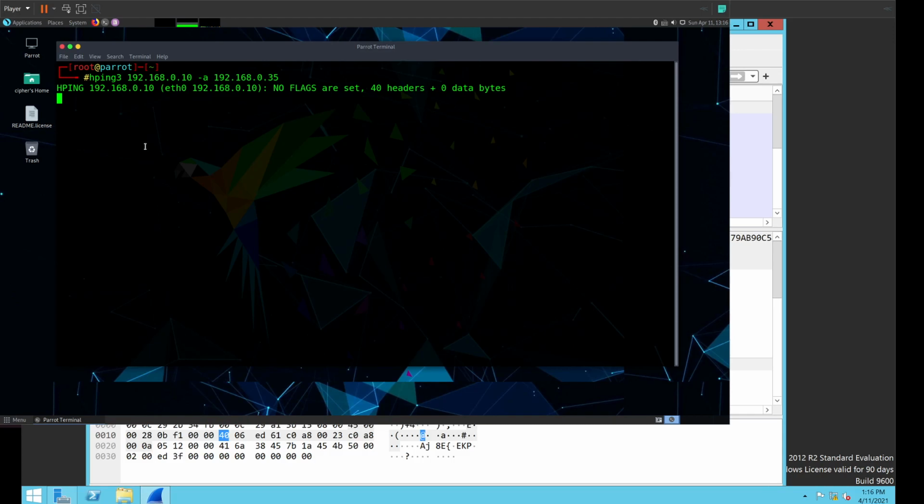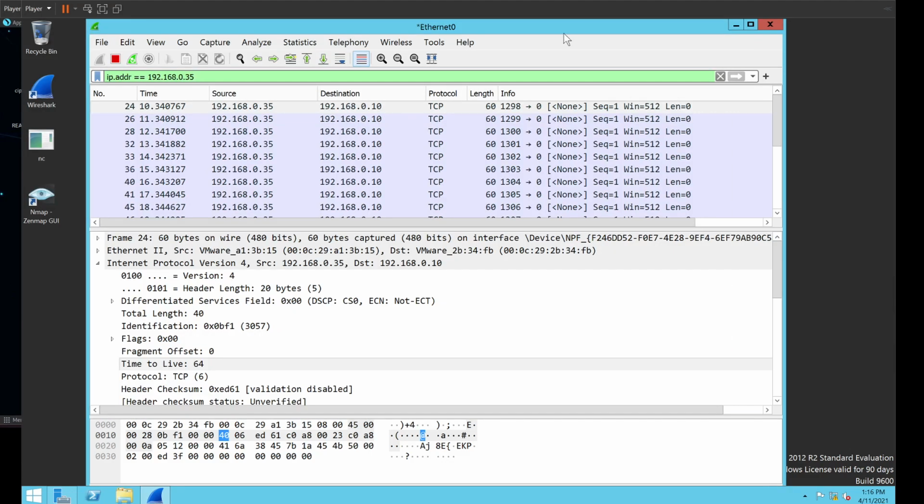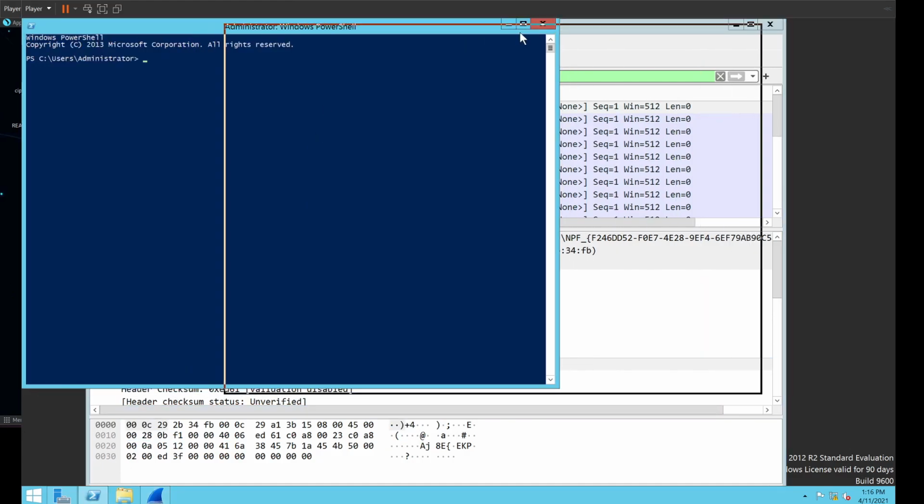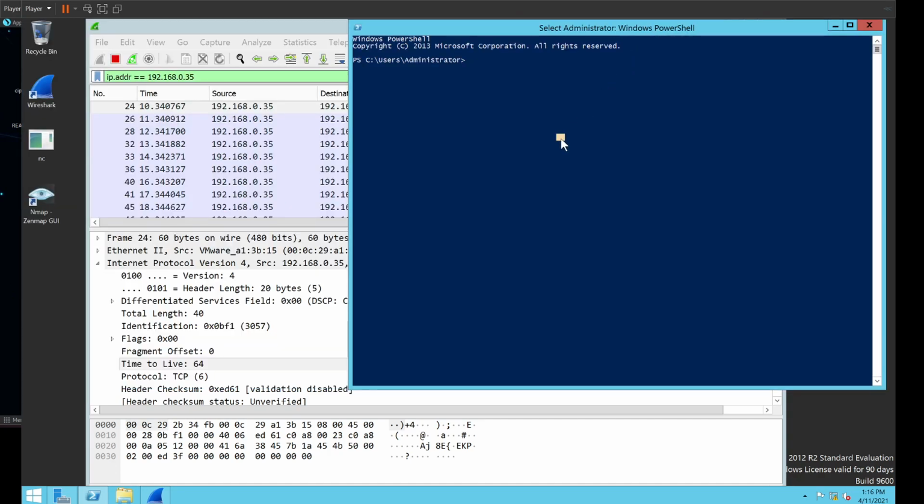All right, cool. Let me go ahead and close this. I'm going to bring the server up. Okay. Because I actually showed you this earlier. So we'll see if you can kind of see where I'm going with this. So we see a lot of packets coming from 35, right? So if we look at that time to live value though, showing 64. And I'm thinking, I know that IP address and it's a Windows system. Let's try this. Now here's the thing, it doesn't necessarily have to just be the defaults. Okay? If it's saying that the time to live is 93. Okay? Like, well, let's see here. Ping 192.168.0.35.